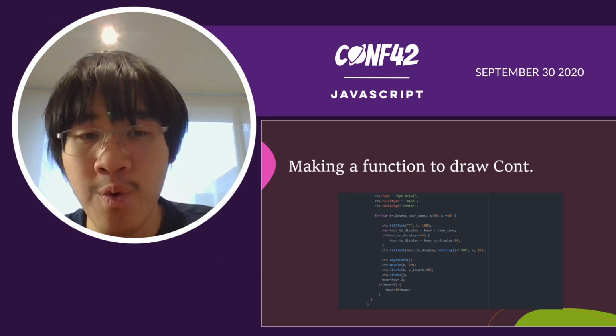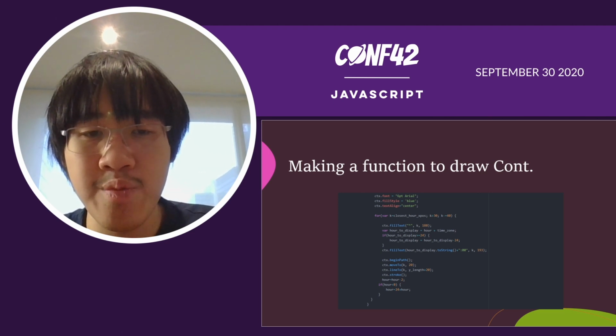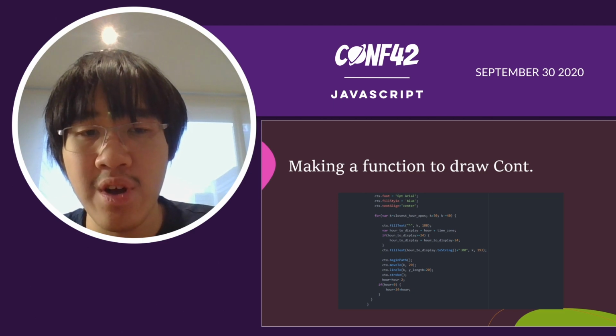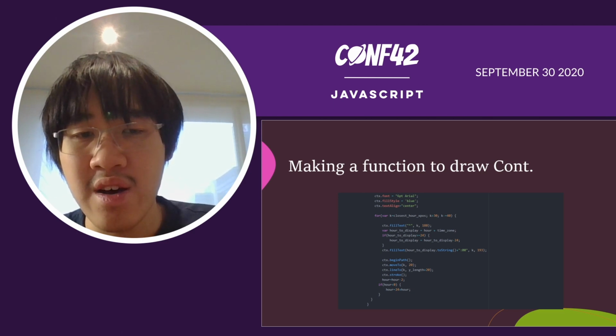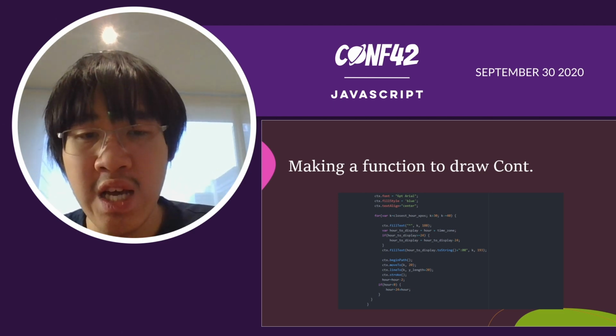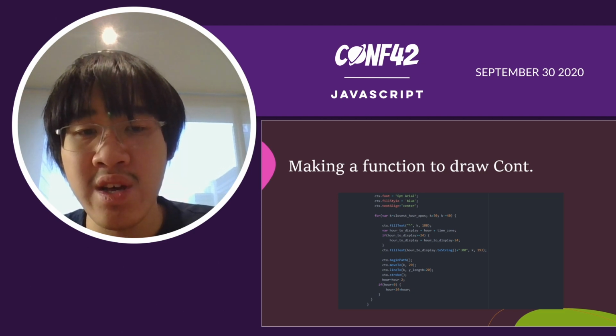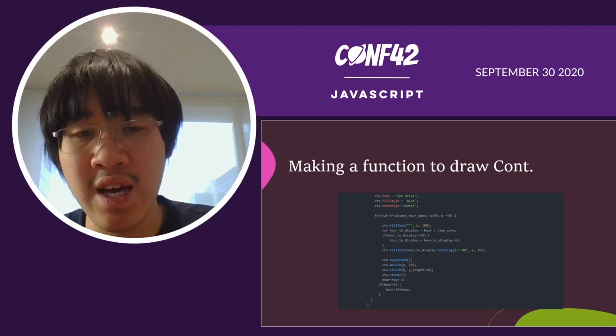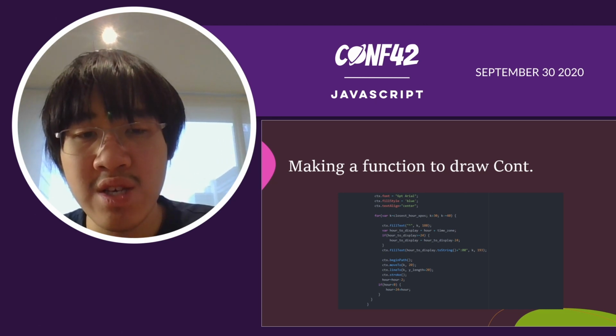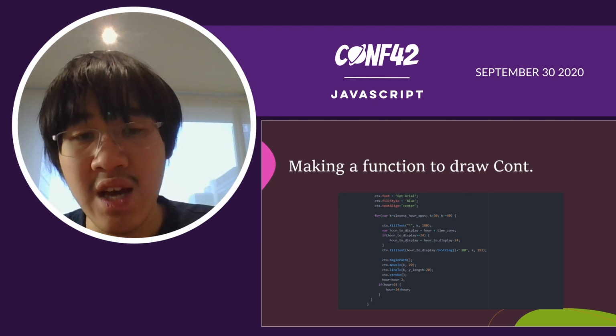We use a for loop, initializing the variable k as the closest hour exposition, and we put the time mark at the particular location based on the current value of k, and that's why we fill text at k.